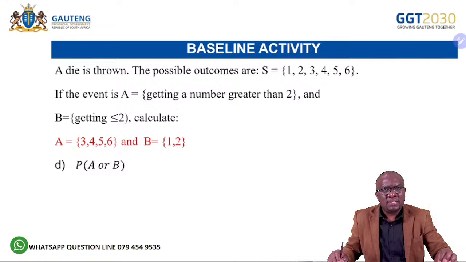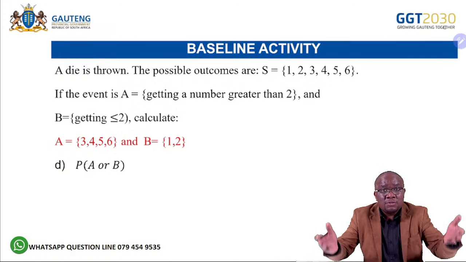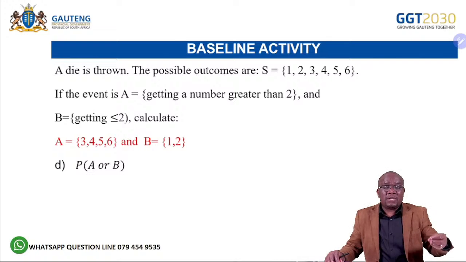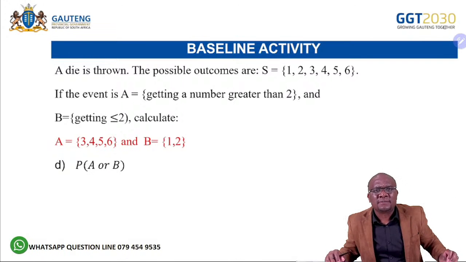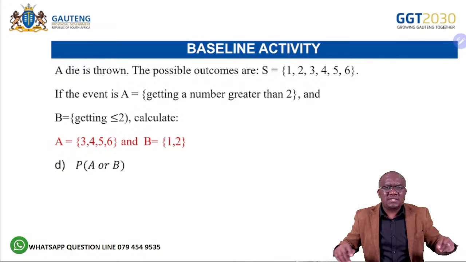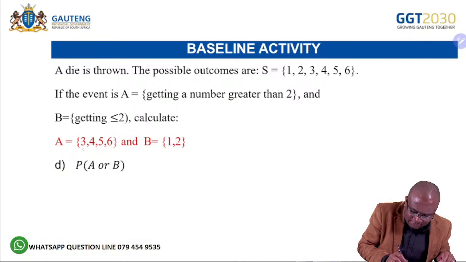I want learners who are doing mathematics or mathematical literacy to stand up. How many learners will stand? Everyone is going to stand because everyone does mathematics or mathematical literacy. You see that? So this is the union of the events. Union of the events. So it's all the outcomes in A and all the outcomes in B.